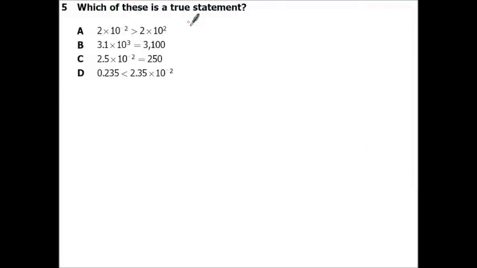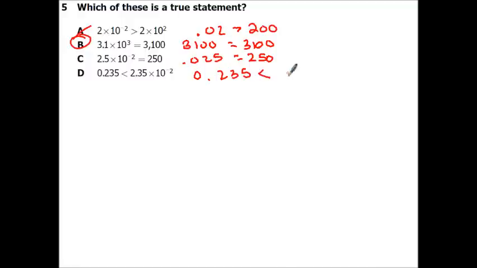This is which of these statements is a true statement. So we should write these down. This is saying .02 is greater than 200. So that's not true. This is saying 3,100 is equal to 3,100. That is true, so that's probably our answer. This one's .025 equals 250. That's not true. And this one says 0.235 is smaller than .0235. So we are good. We use our answer on that one.